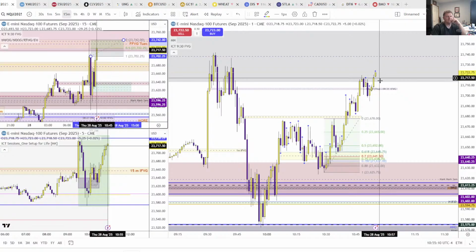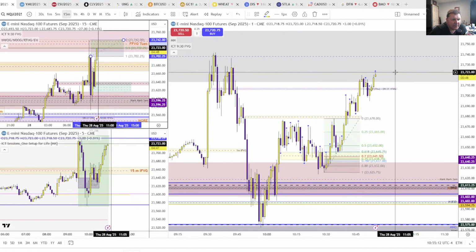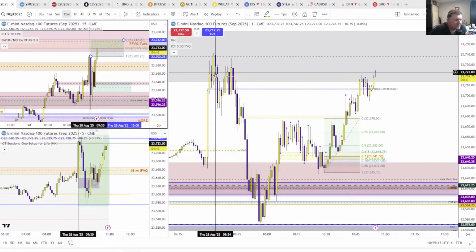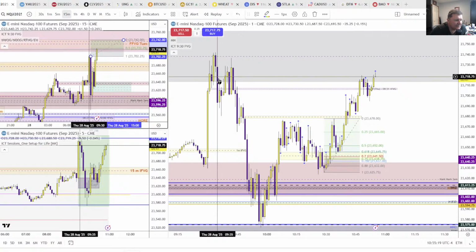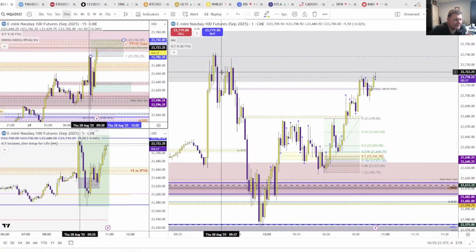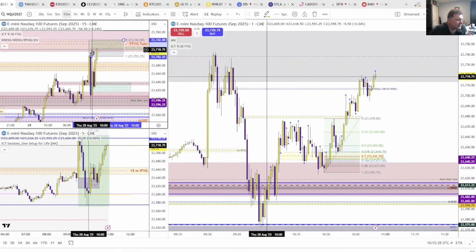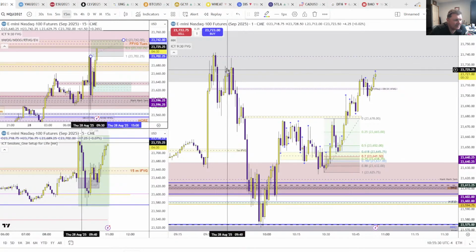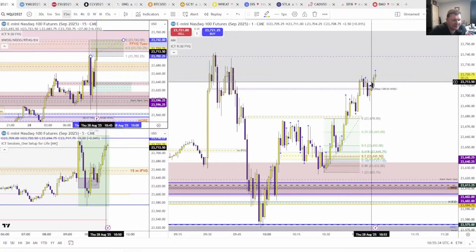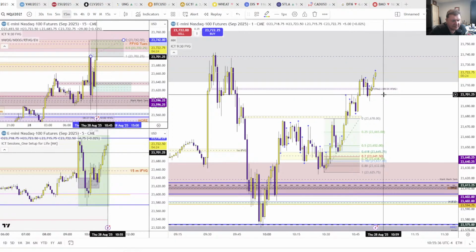We have 723. That's the top of SIBI. They got their little imbalance, so you could technically include that up to 728. I'm just going to see, because that's also the wick, 50%. The close of this, there's a tiny imbalance there again still. Now I'm just kind of at 11 o'clock. Wait for a little structure break.